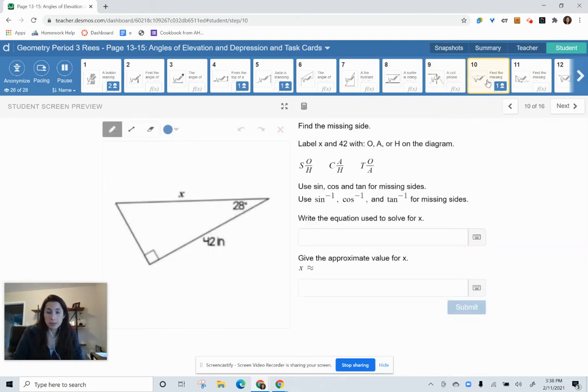Question 10, this was the start of the 2-page review, I called it a scavenger hunt. From 23 degrees, this side is next to it, it's an adjacent leg. This side's also next to it, but it's not a leg, it's a hypotenuse. It's the longest side in that triangle. So we have an A and H, adjacent and hypotenuse. You're solving for a missing side. So you're going to decide, okay, is this a sine, cosine, or tangent ratio? And I'm going to use a regular sine, cosine, tangent because it's a missing side.